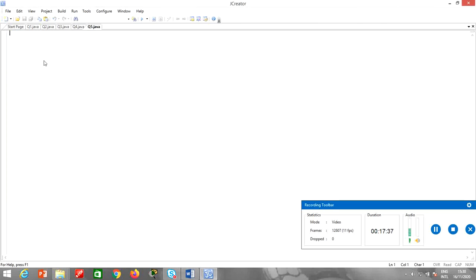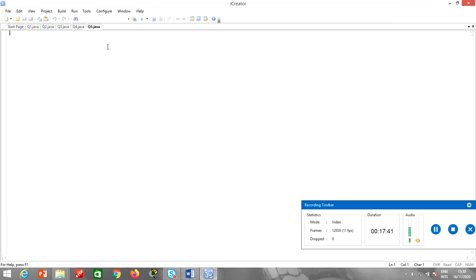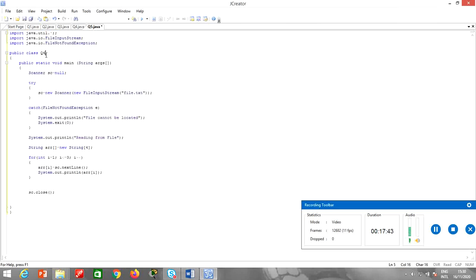For question 5, I'll copy this code because I will have just a little difference. I am reading from the file. I'll create a string variable, string line, and use a while loop.